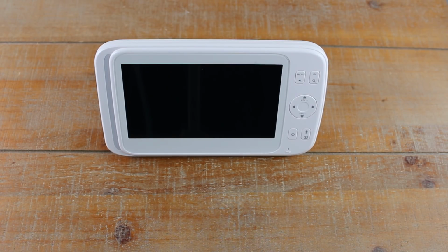The second thing is some of the extras you get that you don't normally get, which my system didn't have before, which is it has special tracking. So there's a tracking button you can press that will help you find where your baby is. Also, it does have manual controls as well, so you can manually control the camera and move it. So either you hit the tracking button, it'll help to find your kid, or you can use the manual controls to move the camera in a full 360 view. You can go up, you can go down, so it has the panning as well.